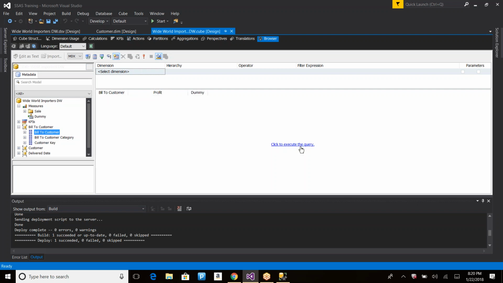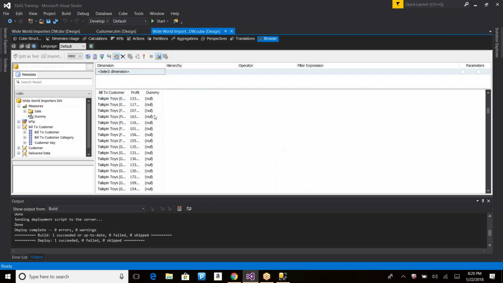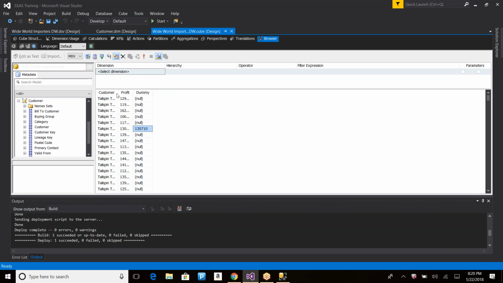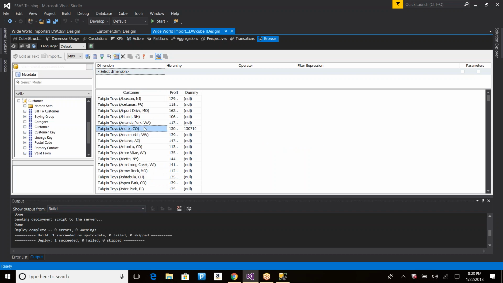And bill to customer, it shows null. Okay. Now get the customer and execute it. You see value is coming only for this particular scope. I am setting the scope only for this particular subcube. For the value dummy, assign the profit.